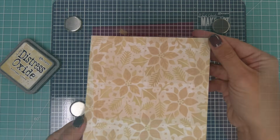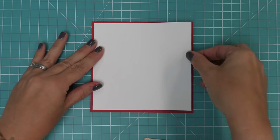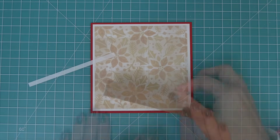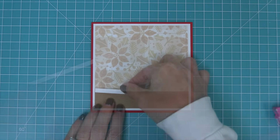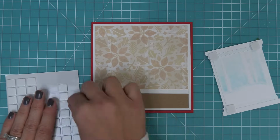Now that our stenciling is all done, we can start to layer these pieces on our card. So this is going to be a large square card, which is a fun, different type of card, which is really fun to kind of play around with different sizes that really help you create the scenes you want to create. So we've layered on some red cardstock, some white cardstock, and then our beautiful wallpaper. We're also going to layer on some wood grain paper to be the floor, and then a little strip of white cardstock to be our baseboard.